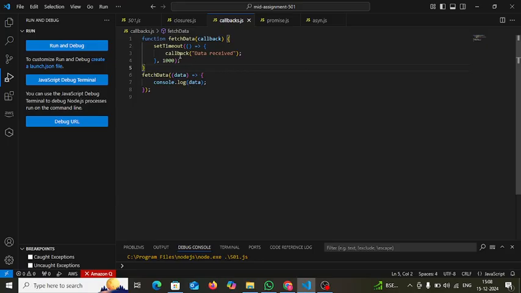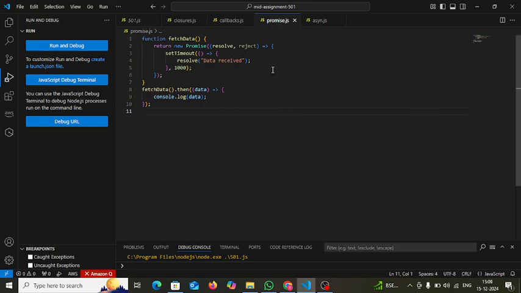In this setTimeout function we have given data received as a callback, and using this function we can later call that and get all the callback details we are expecting. The key point is that the callback function executes after the asynchronous operation is completed. This whole process is an asynchronous process.